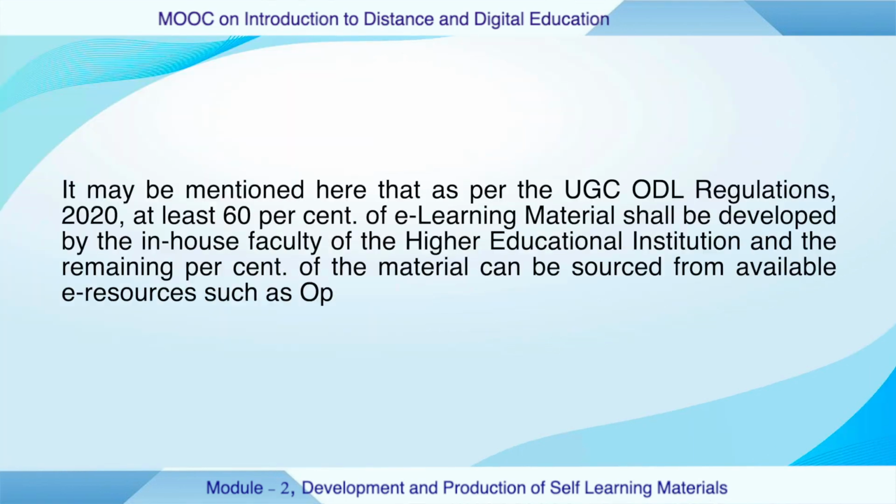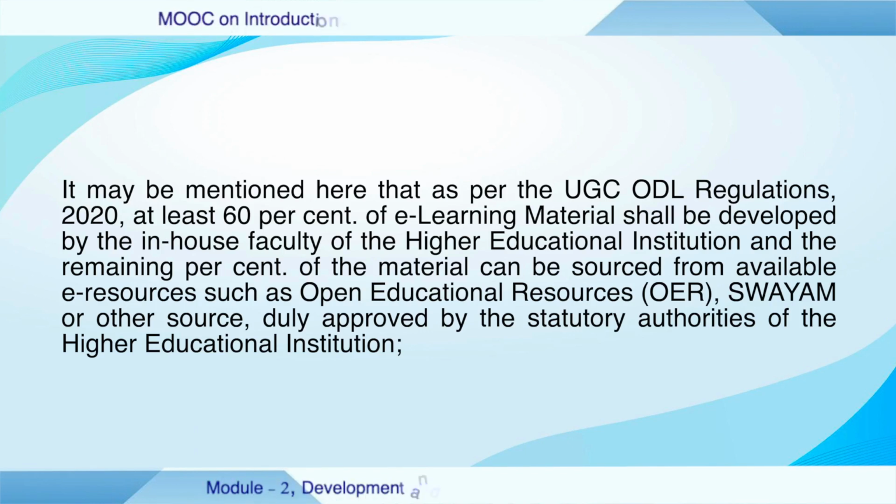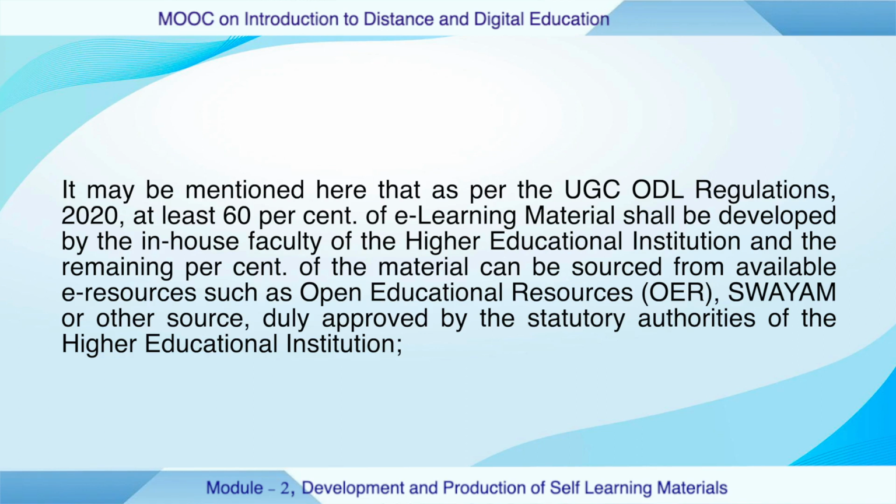It may be mentioned here that as per the UGC ODL Regulations 2020, at least 60% of e-learning materials shall be developed by the in-house faculty of the higher education institution, and the remaining percent of the material can be outsourced from available e-resources such as Open Educational Resources, SWAYAM, or other source duly approved by the statutory authorities of the higher education institution.